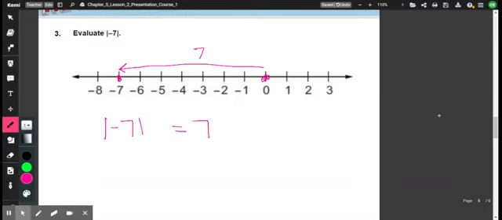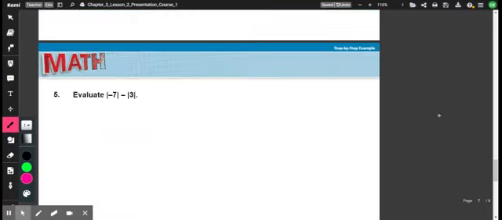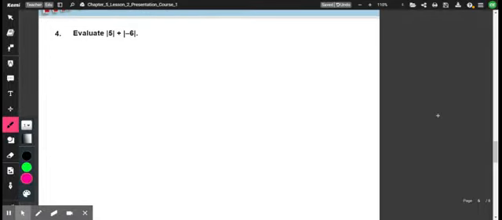Example 4, which is on page 357. I skipped past it, sorry. Now it wants us to evaluate, and we have addition in this as well. So addition and subtraction. When we are doing these, we need to first look at what the absolute value is. The absolute value of 5 is 5. The absolute value of -6 is going to be 6. It's not -6. You're not subtracting 6 from 5. It's going to be 6 because it takes 6 units to get from 0 to -6. So 5 plus 6 is going to equal 11.